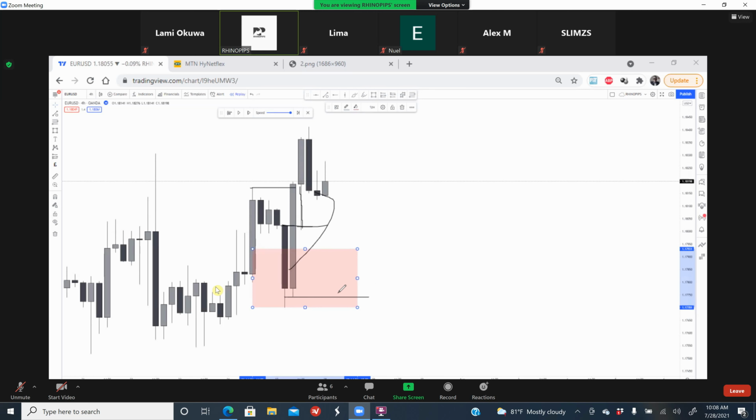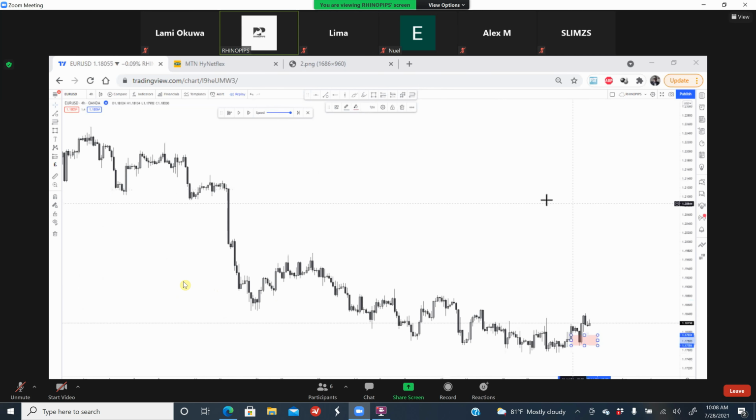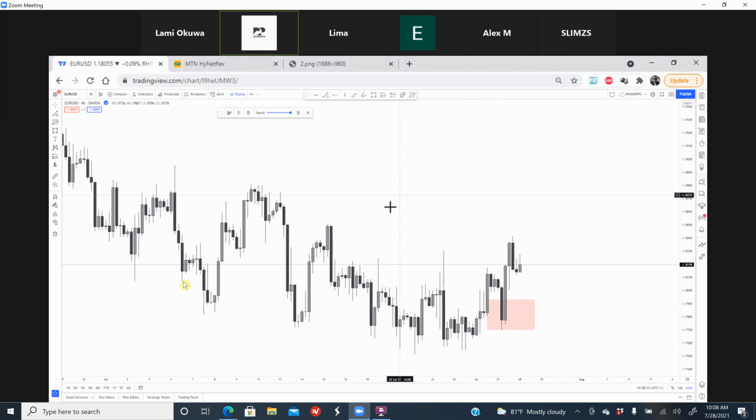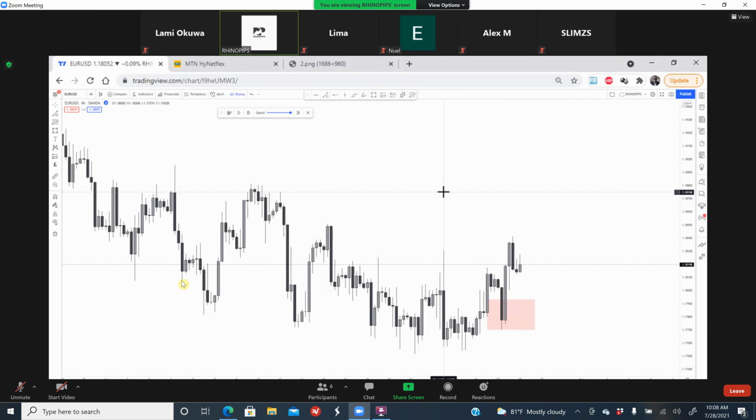Okay, it has already tapped, but we might still have money within this week. There might still be money within that week. So we don't want to spend much time on that. Now, this is 4 hours. If the buy is going to hold, where do you think the buy is going to come back to?